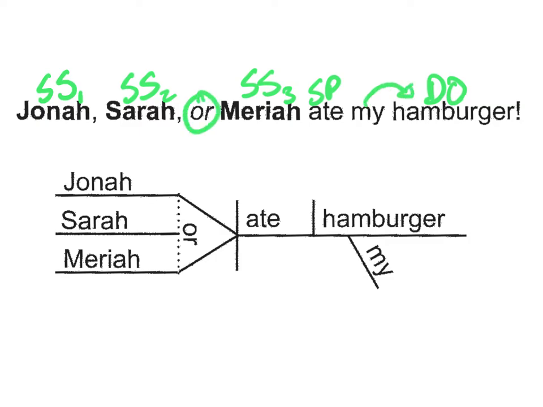Or is a conjunction. It's going to connect three things in this case. 1, 2, 3. And all of them are the same grammatically. Simple subject, simple subject, simple subject. Notice that they are lined up in the order that they appear in the sentence. Okay? This diagram looks pretty good. Again, that simple subject, simple predicate dividing line, I would move that over a little bit so that we could still see the flat line. We'll see that later on.